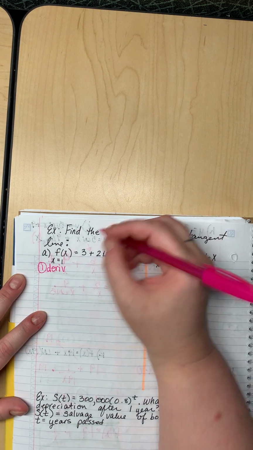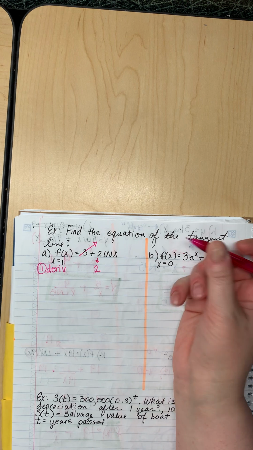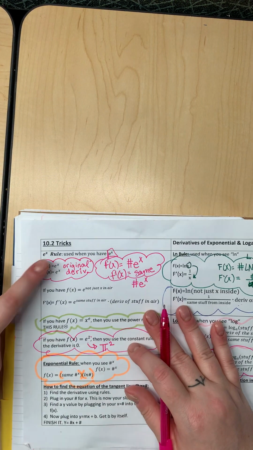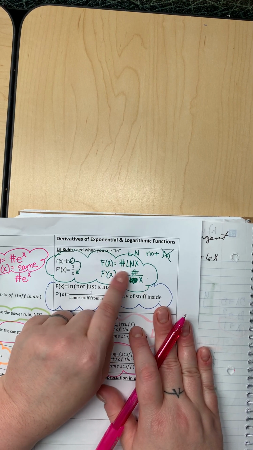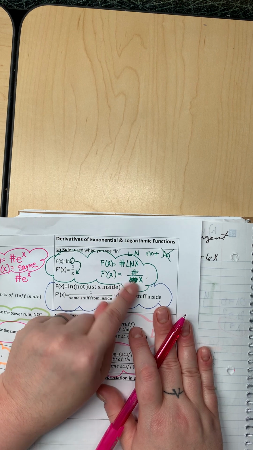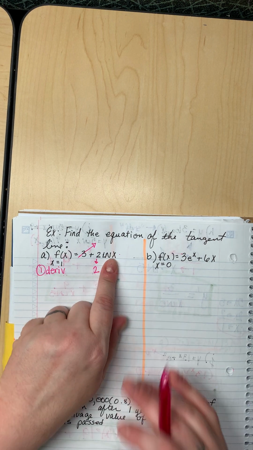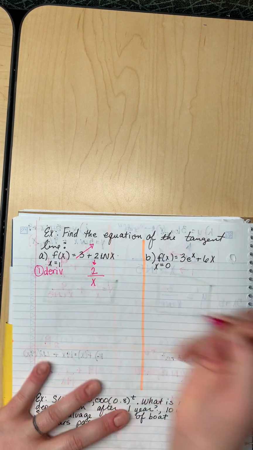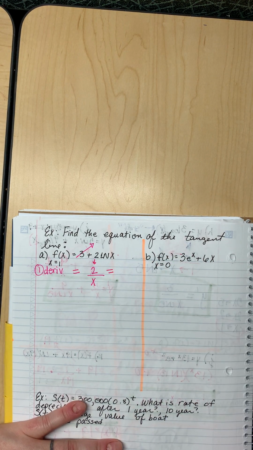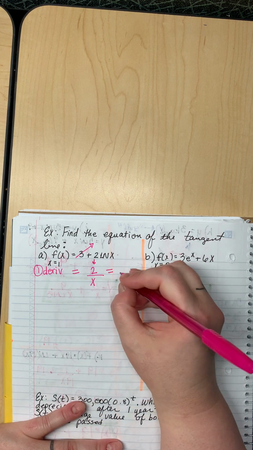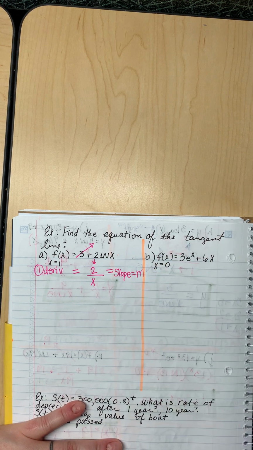And the derivative is the 3 goes away, the 2 brings down, and then let's see what happens to the ln x. Oh, here it is. We have a little trick for this. When you just have a number times ln x, it turns into number over x. We already figured that trick out from a previous example. So this is just gonna be 2 over x. Hey, that's the derivative. And what is a derivative in terms of a tangent line? It's the slope. What letter is a slope? It's the letter m.